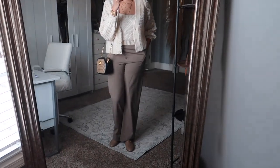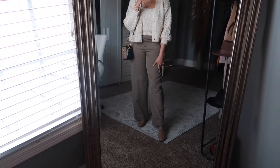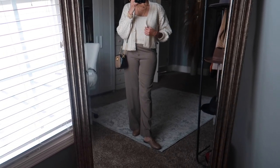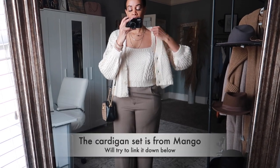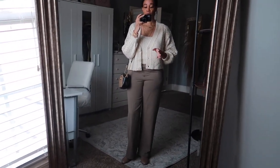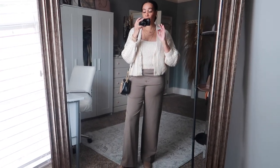I also popped on my Gucci bag to style it up a little. You can pair dressy pants in the same tone as the loafers and break it up with a cream cardigan. If you don't have a cropped top, you can wear a t-shirt underneath with a cardigan over it — I love a good cardigan moment. This look can go casual or dressed up, and it's all about the shoes. Shoes can make or break a look.